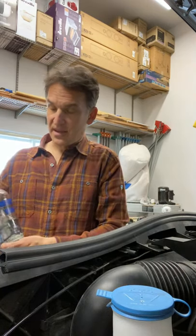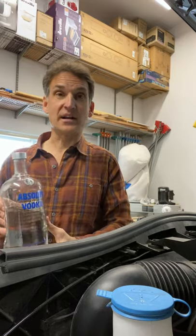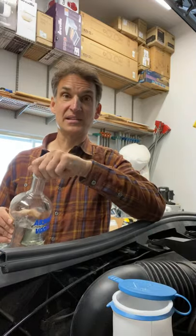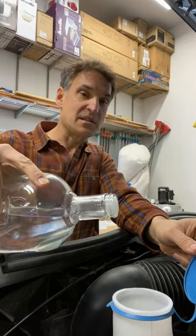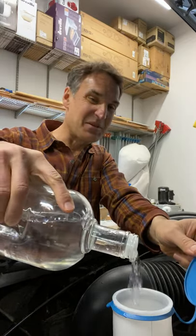So I'm going to use up some of my old alcohol — some of this may be sacrilege, but I've got some Absolut Vodka here. Any Absolut vodka fans out there, don't get angry at me, because I don't have any use for this and don't really have anybody to give it to. So I'm going to pour some of this into my winter washer reservoir.